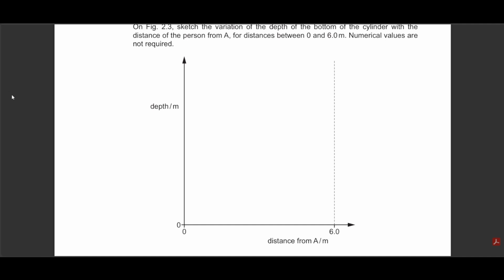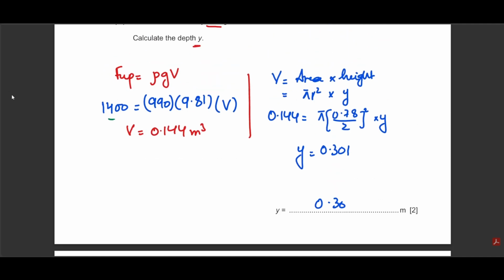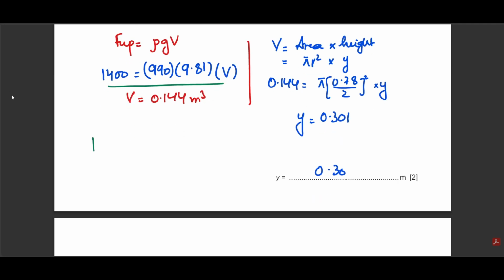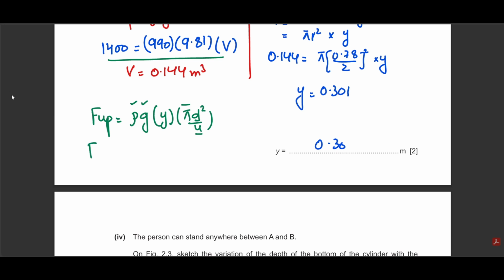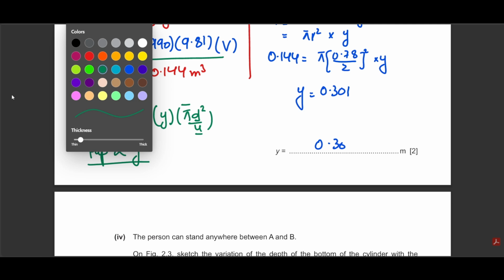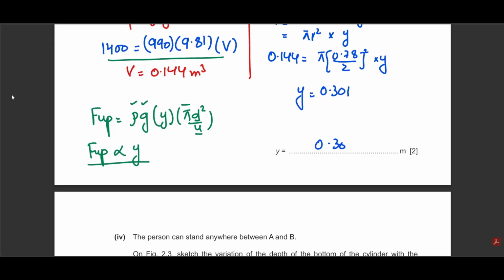The depth was the variable y. And if I go back to the equation that we used here, I can rearrange this equation like this. So this upthrust was equal to rho g V, and V was calculated as y multiplied by pi d squared by 4. Now I cannot change the value of diameter, I cannot change the value of 4, I cannot change the value of pi. Rho and g are also the same. So the upthrust really has come a long way to the depth itself at this point, summarizing everything. But what is this depth being controlled by?